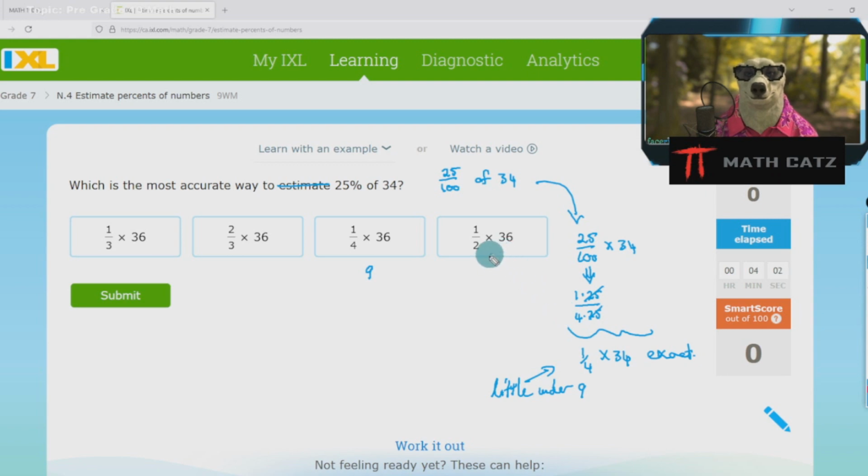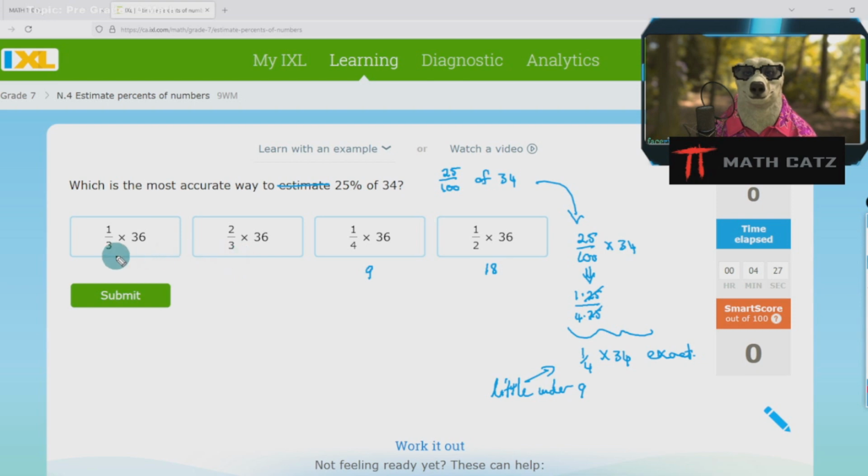Whereas the others here, I'm changing the 36 and I'm significantly changing the fraction as well. This is 36 over 2, which is 36 divided by 2, which is 18. That's way off. I'm just a little under. It's a minor change from 36 to 34. So yes, they're certainly making this a much bigger question than it needs to be, but here we are.